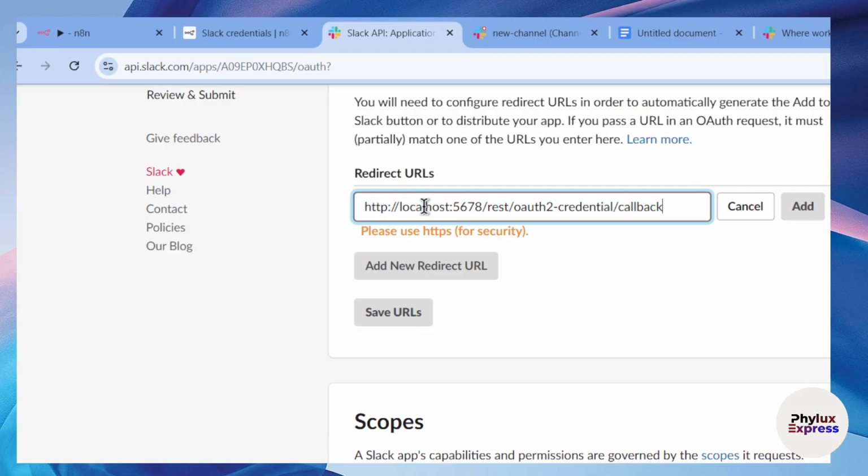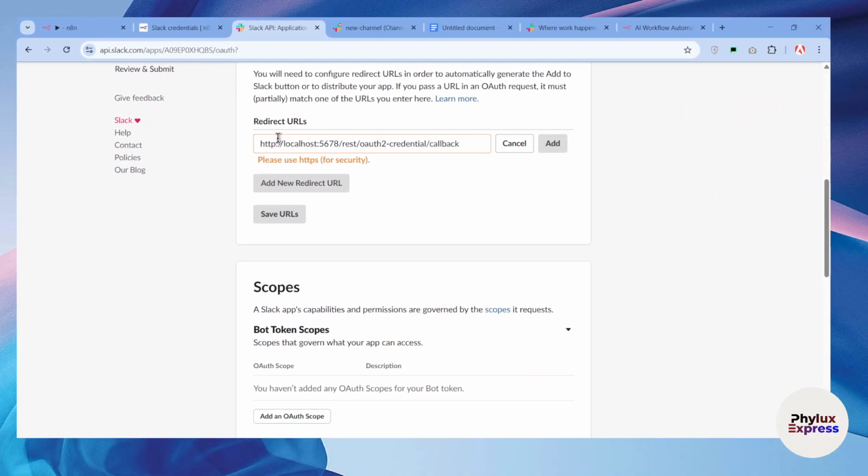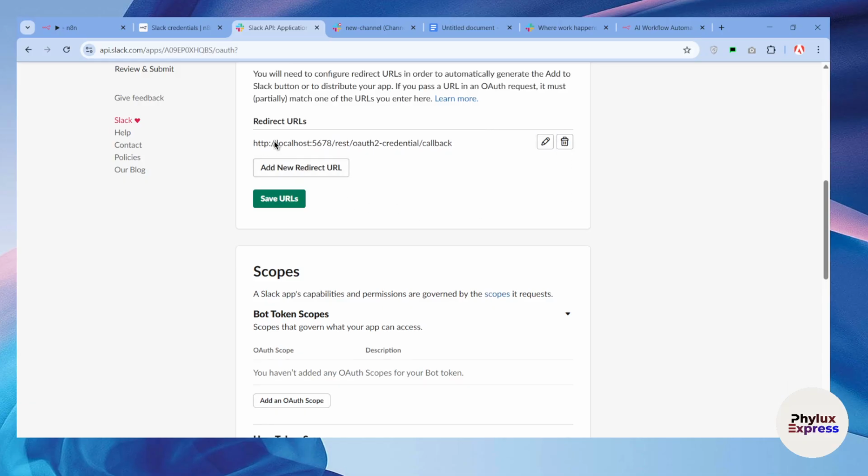Let me just add this. Okay, please use HTTPS for security. So I will just add an S and then I will remove it and click on the save button. As you can see, I have added this HTTP redirect URL.